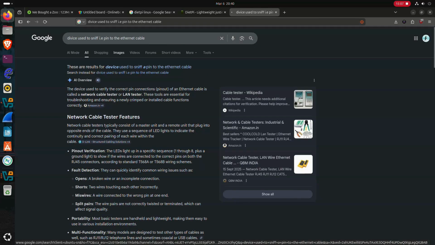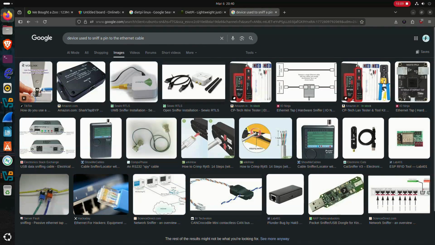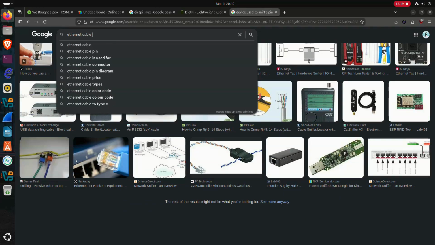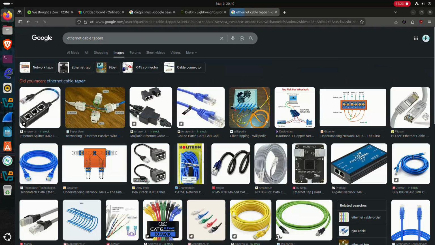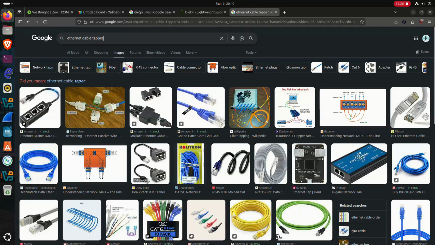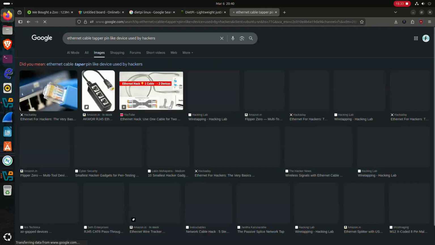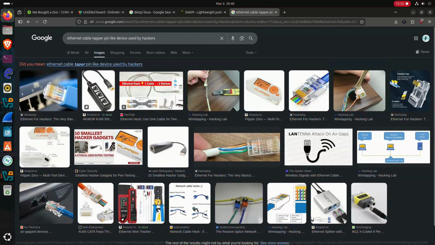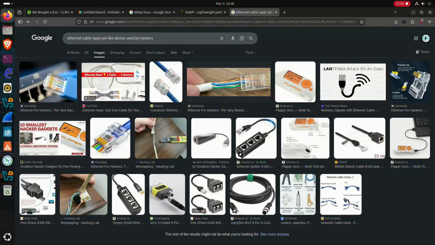So let's see. Yeah, it's called an Ethernet cable tapper. It's some kind of pin-like device used by hackers to do this.